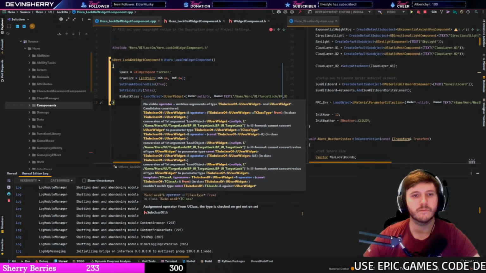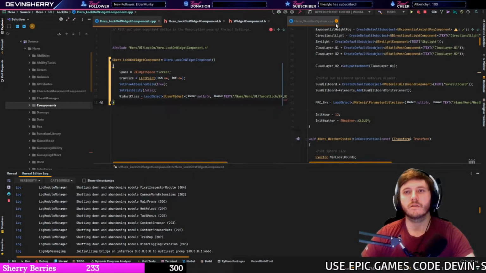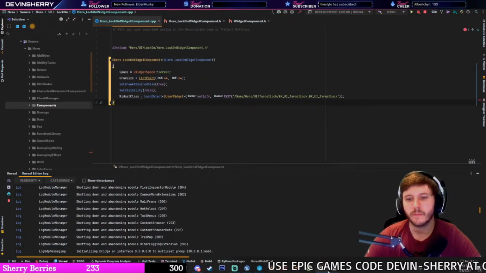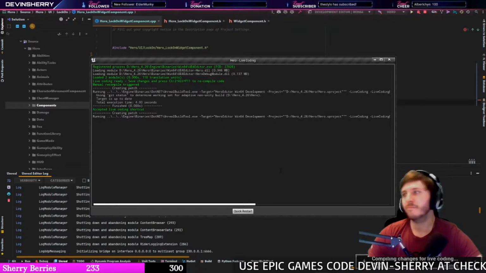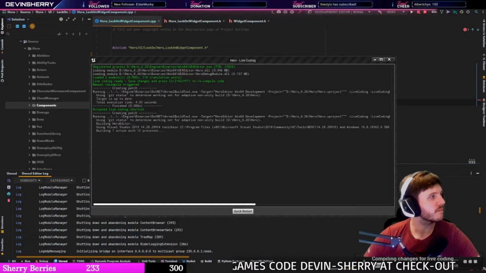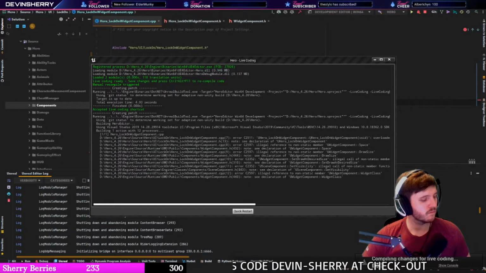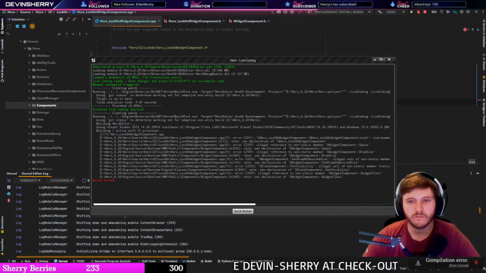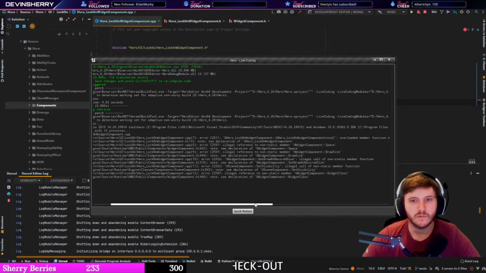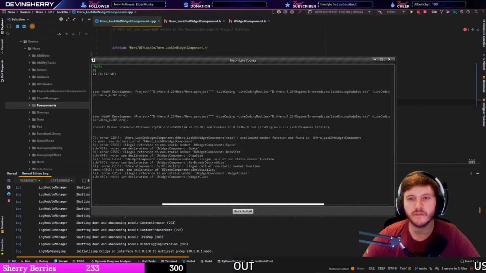Let's just try to compile it and see what's wrong. Overloaded member function not found in UHeroLockOnComponent.